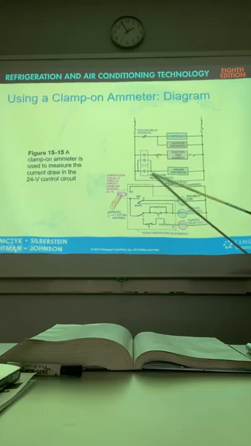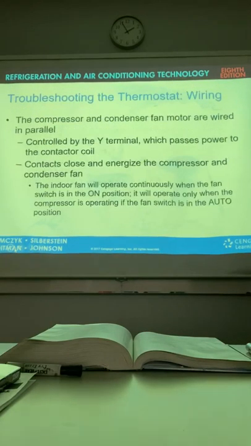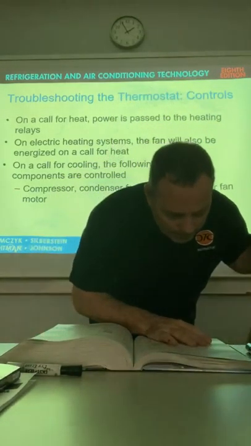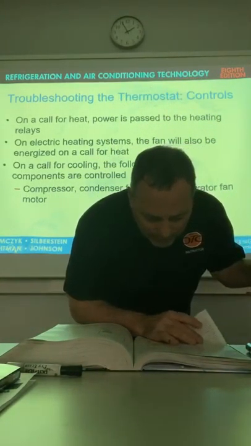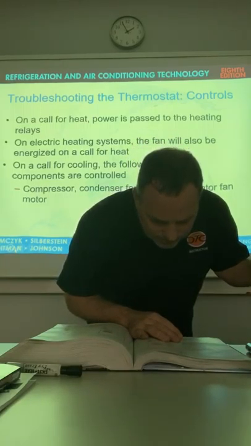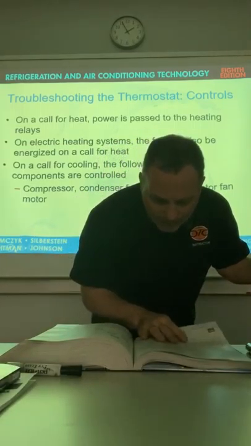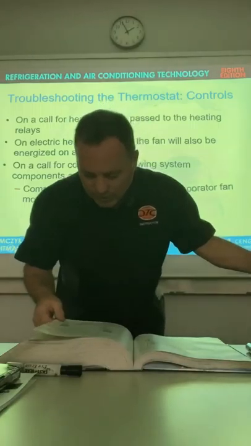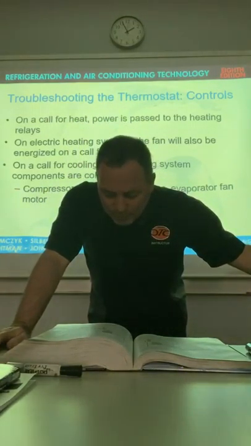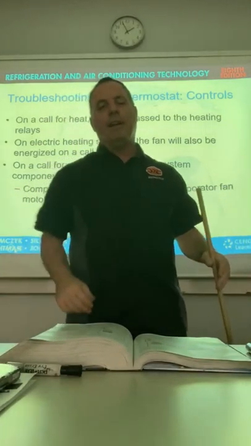Contacts close and energize the compressor and condenser fan. The indoor fan will operate continuously when the fan switch is in the on position. It will operate only when the compressor is operating if the fan switch is in the auto position. In the auto position. Now, troubleshooting amperage. If you look at the pictures, they don't have those pictures up here. They're in your book. So, we will wait on this for the next video, and I'll have this out for you.